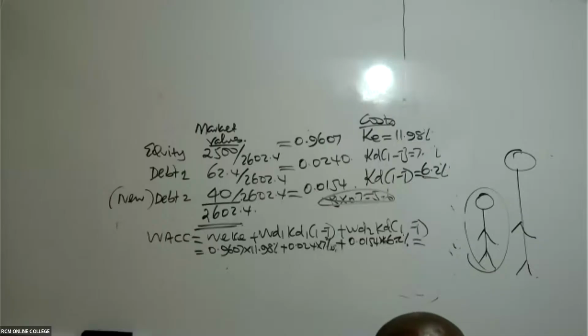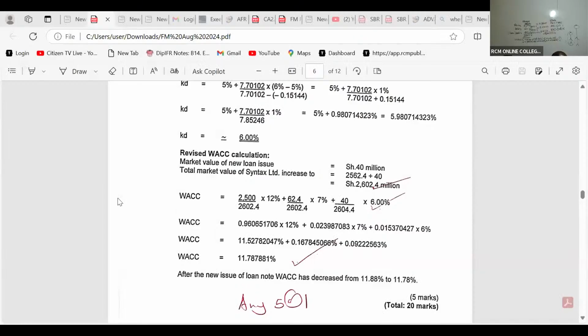So Francis, remember, the 105 is coming in which year? 10th year, Francis. We're looking at today's market value. Today, we are selling this at 100, at par value. So you can see how the answer was done very nicely. And this 2602.4, they're able to get everything. Then they got 11.78, 11.79. Yeah, it was a very interesting question.